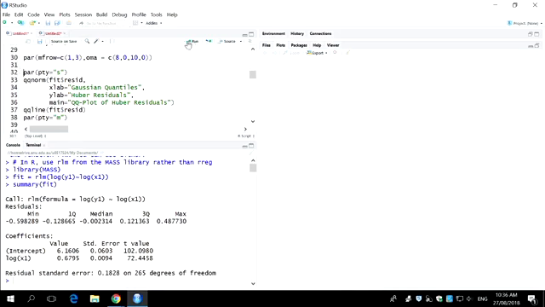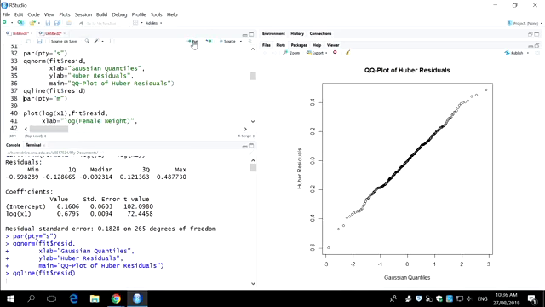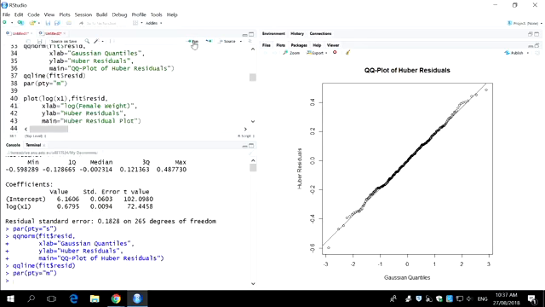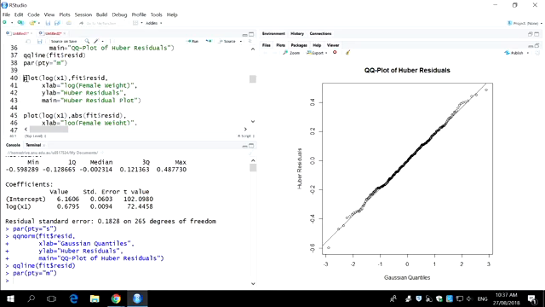So I'm going to start with the QQ plot. Okay, there's a QQ plot of the residuals for my log-log model. Look at that. You probably can't do better than that. So it's about as straight as you'll get. All right, let's have a look at the raw residual plot.